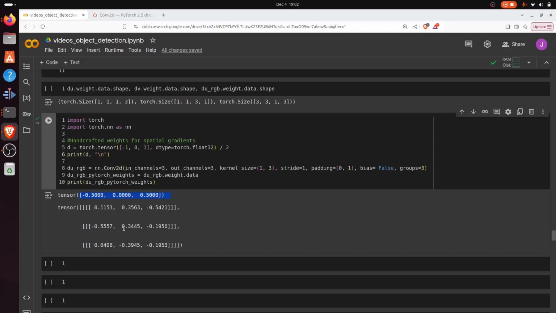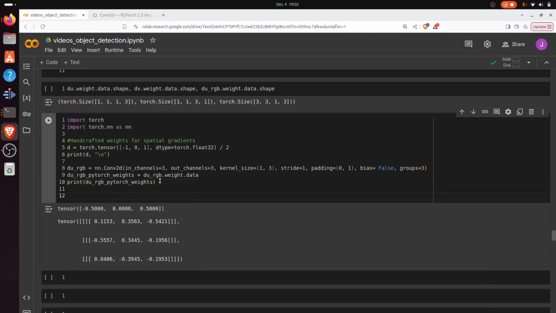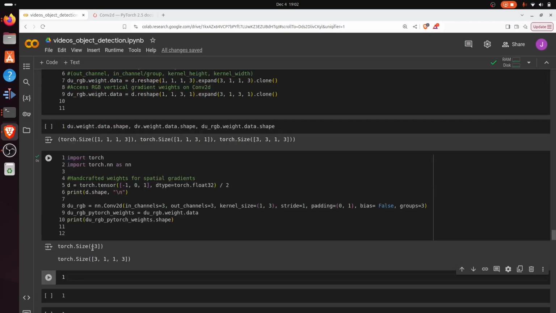But what is the problem? Because we could say, okay, we explained in the last video, let's just equalize both and that's how we assign, right? But what is the problem? The problem is that the shape is not the same. If we have a look at it explicitly by calling shape, this is what we get. For the handcrafted we have 3, while for the PyTorch computation, we have a 4D tensor. So we need to modify the handcrafted shape.